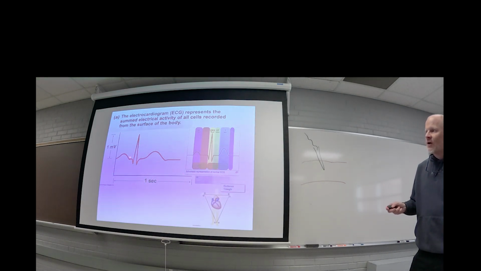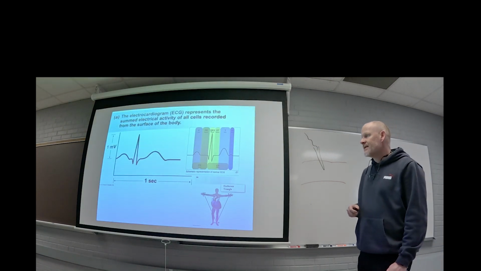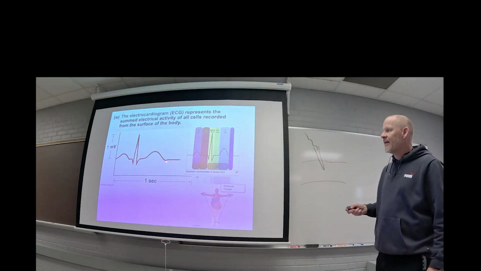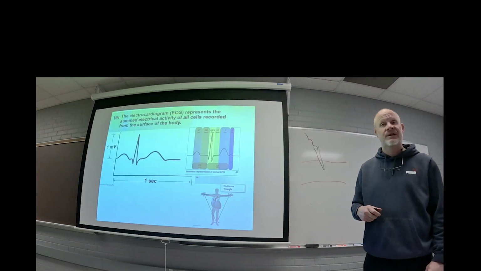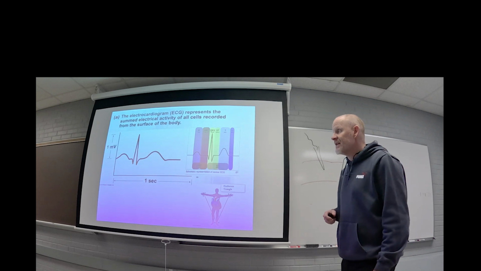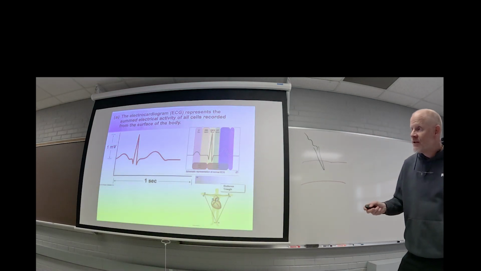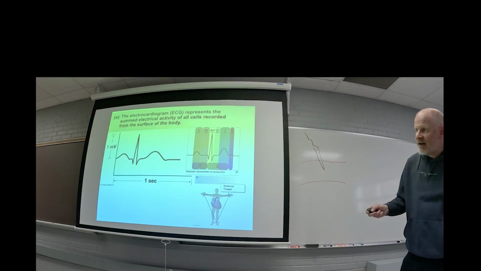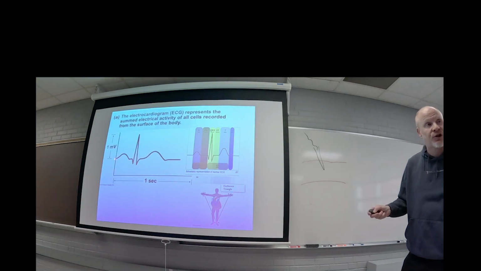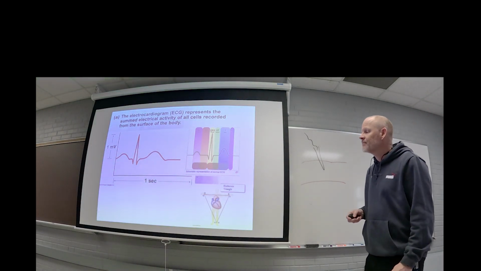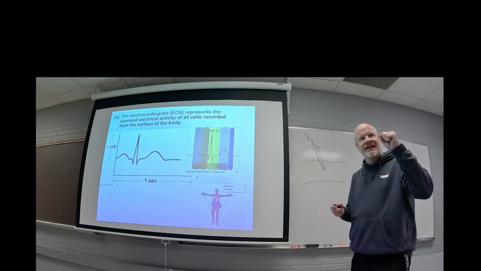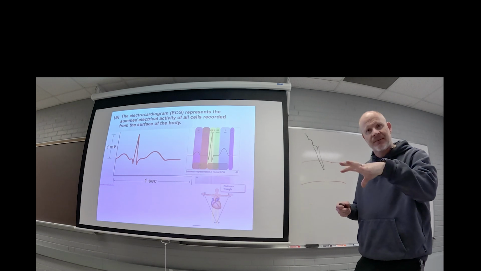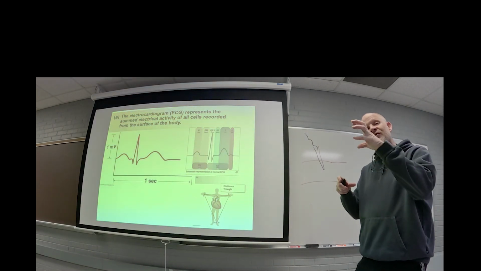So this first wave here is called the P wave. All right, the P wave is going to typically be a little bit smaller than the one on the third wave here. The P wave represents atrial depolarization. So right over towards the end of the P wave is when the atria actually start contracting. Okay, and then you got a small segment, right, as the electrical activity slams into that connective tissue layer. Then it travels to the AV node.